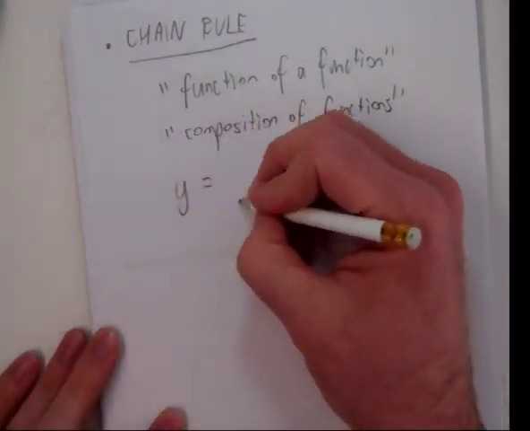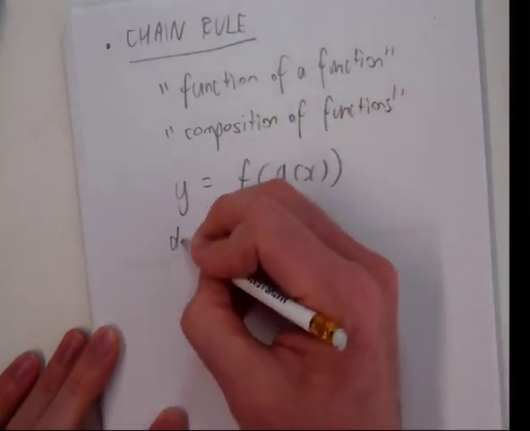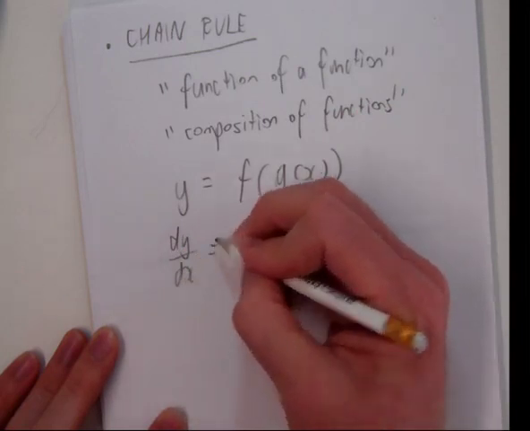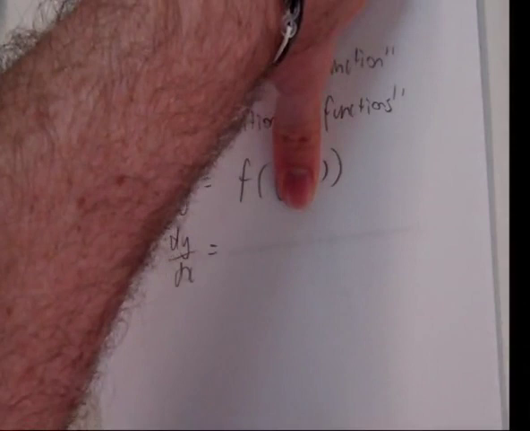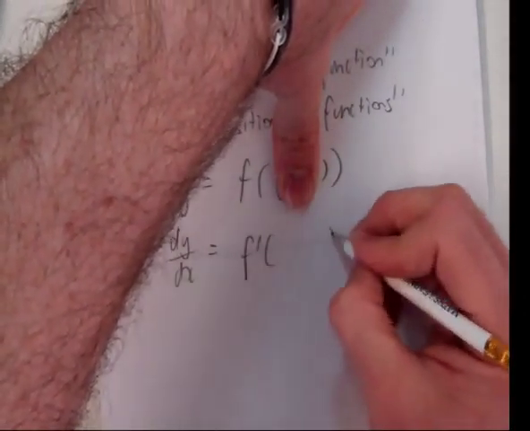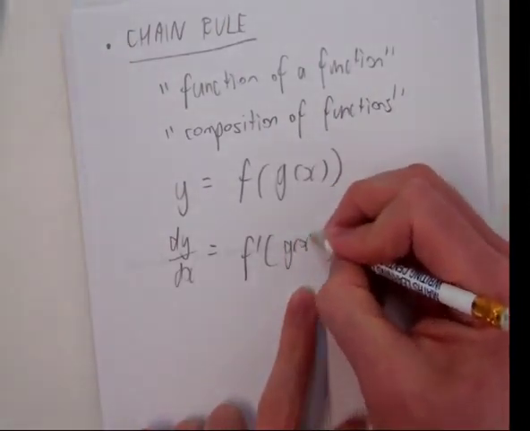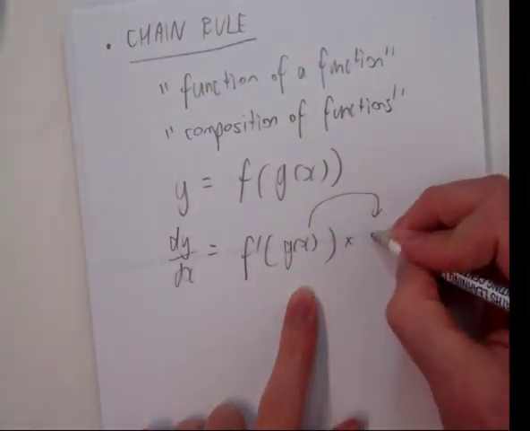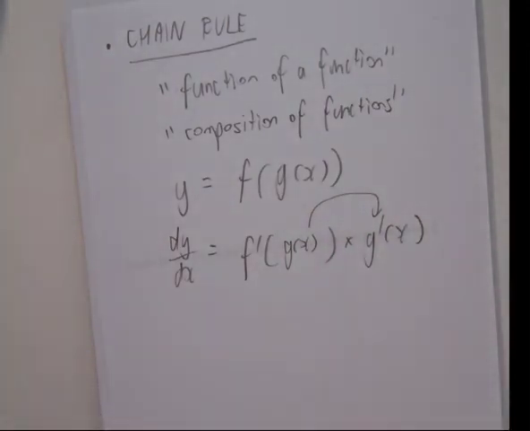If you have this, then the derivative goes like this. Pretend that that's not a g(x), but just an x, and differentiate it as if it was an x. And then put the g(x) back in and multiply by the derivative of the inside. So some people say differentiate the outside and then differentiate the inside.